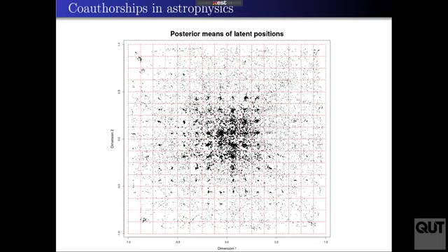And there is this curious effect of the nodes concentrating close to the center of the box, but this should not be surprising because we are using the center of the box as a proxy for the latent positions. So if we replace the true position with the proxy, then automatically the nodes will kind of converge towards the center. So in some sense, we could say that overall the structure is well recovered, but if you look inside each box, then we have not necessarily estimated well the latent position inside each box.